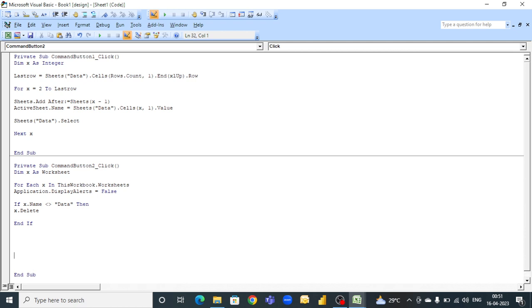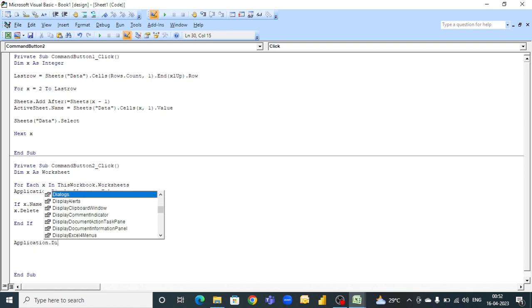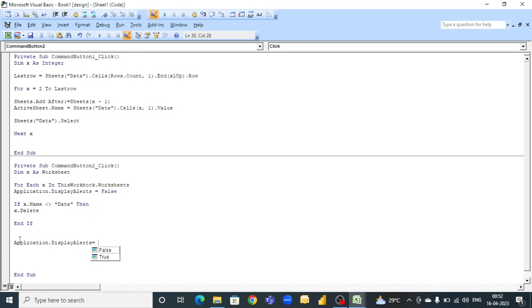And now after that, you have to write it once again, Application.DisplayAlerts = True. Now after that, you have to insert one message box as well. It's an addition, although I have written my code.